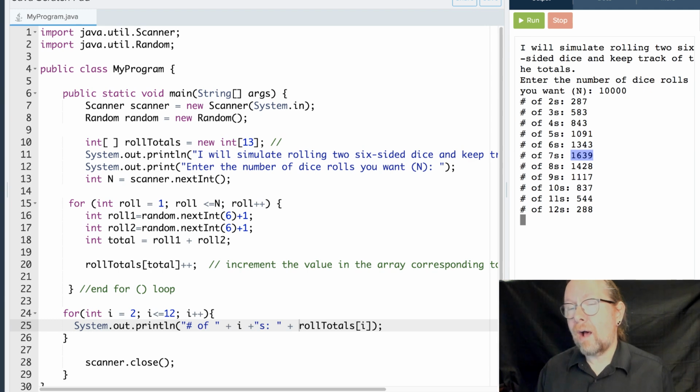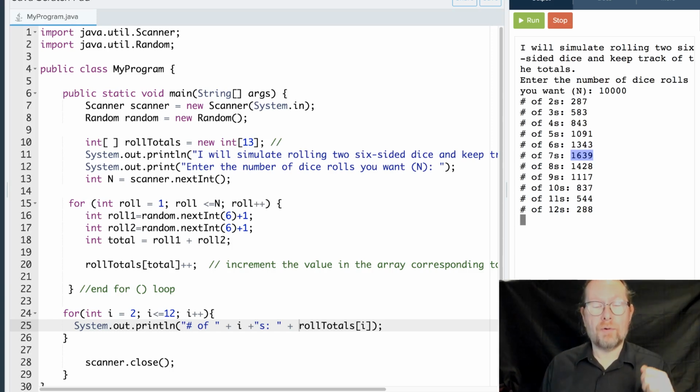There's a bunch of ways to get a 7, right? Let's try that again. We'll start with the small number first. A 1 and a 6, a 2 and a 5, a 3 and a 4, a 4 and a 3, a 5 and a 2, or a 6 and a 1.